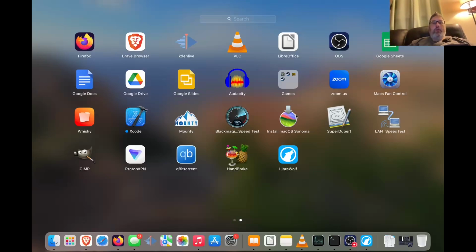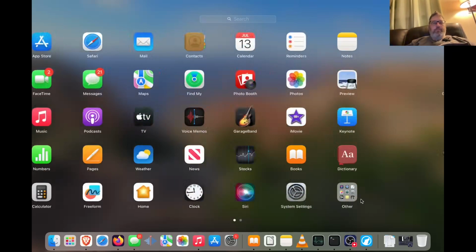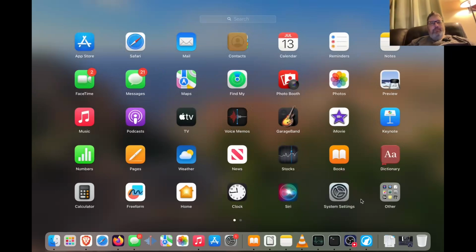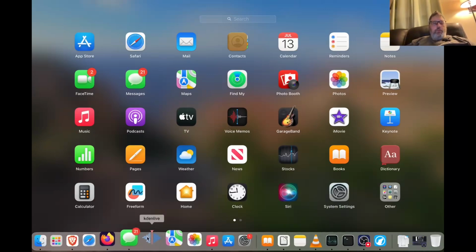I'm going to go through all of these in the future, but you may wonder, why am I using all these applications instead of using all the junk? I mean, applications that are available from macOS. Well, some of them are okay. Most of them I don't need or use. Things that I do like is to be able to do my messages while I'm working. I know that's a terrible reason to do this.